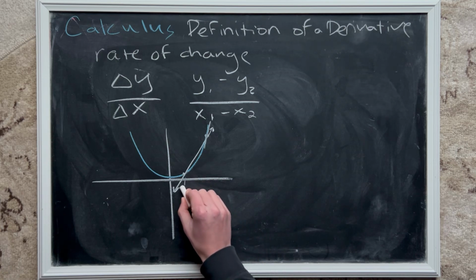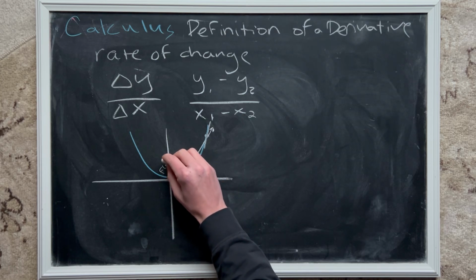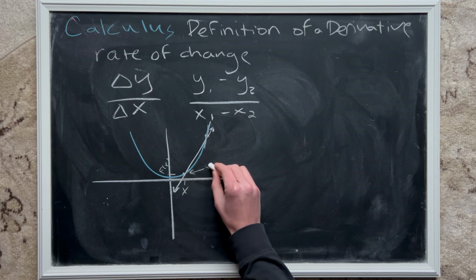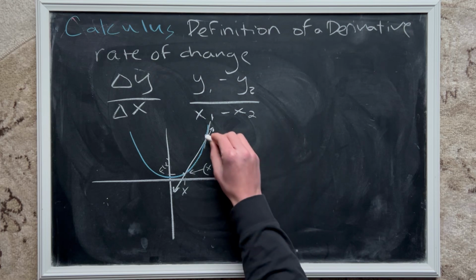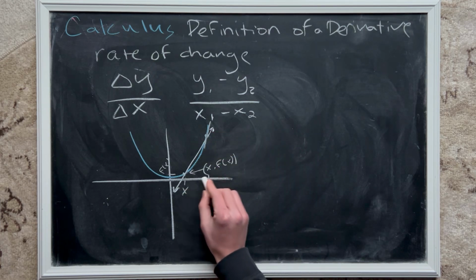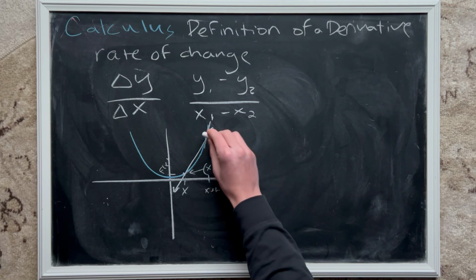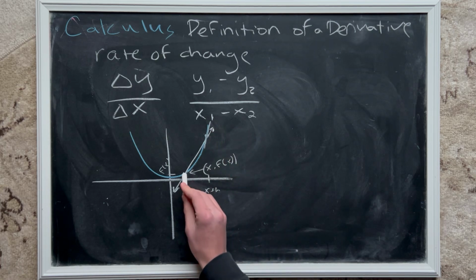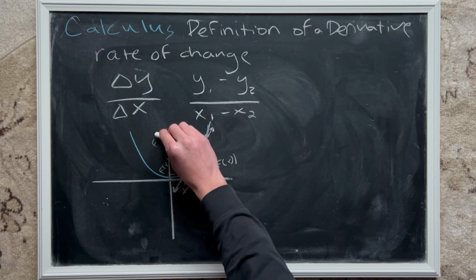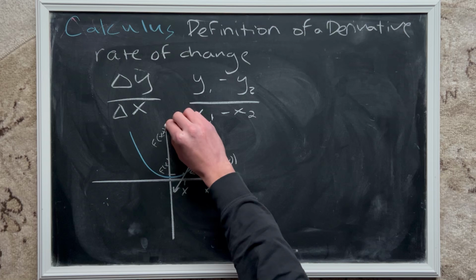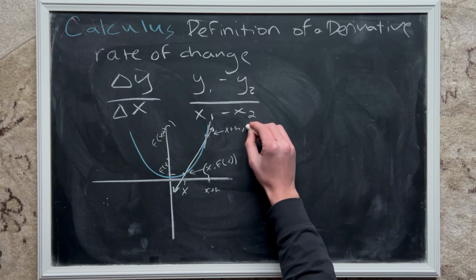So let's just call this point x. And the output of this is going to be f of x, right? Just a function. So this is x comma f of x. And then up here, let's call the distance between these 2 points h. So we can call this x plus h. So that means we put in an x, we get an f of x. Put in x plus h, the function gives us f of x plus h. So then this is x plus h, f of x plus h.